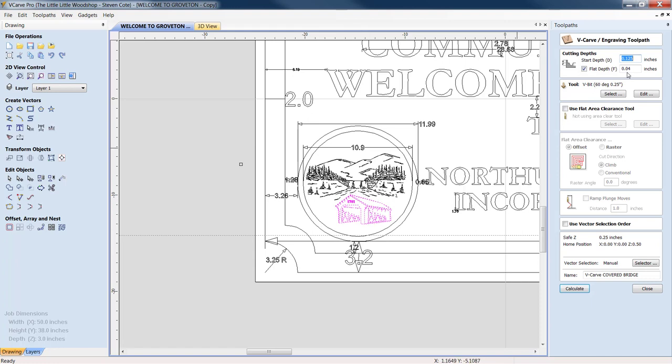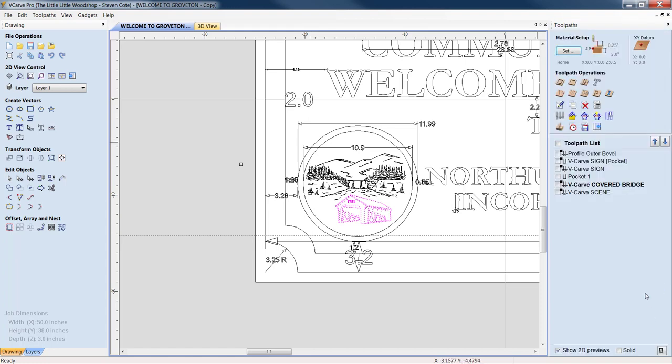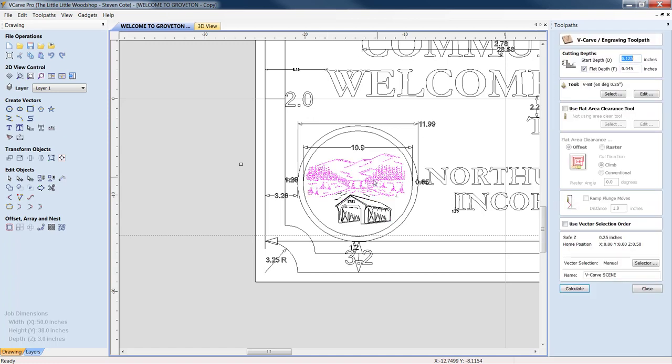So what you're going to have in the engraving is dead space. You're only going down 40 thousandths. You're still going to have 85 thousandths of free area underneath. So we need to start our flat depth out at 125 and then run our engraving. Same thing will apply for the scene itself, the little mountain scene.